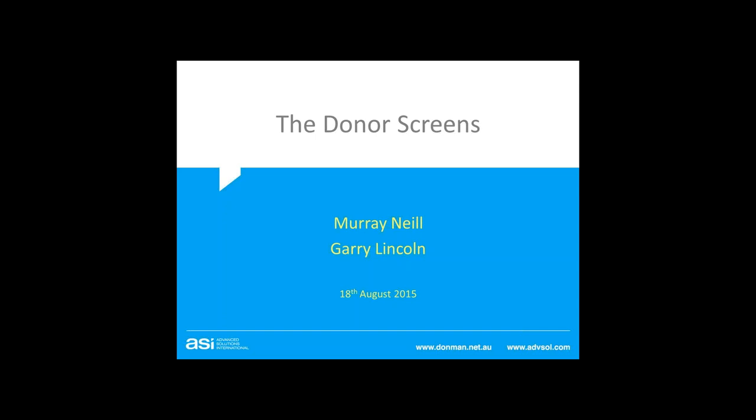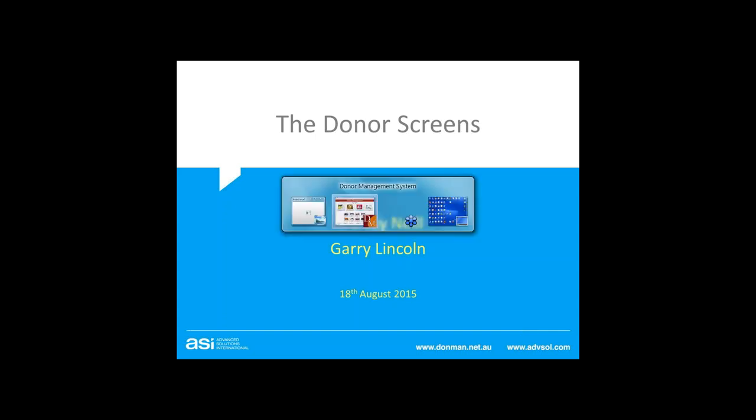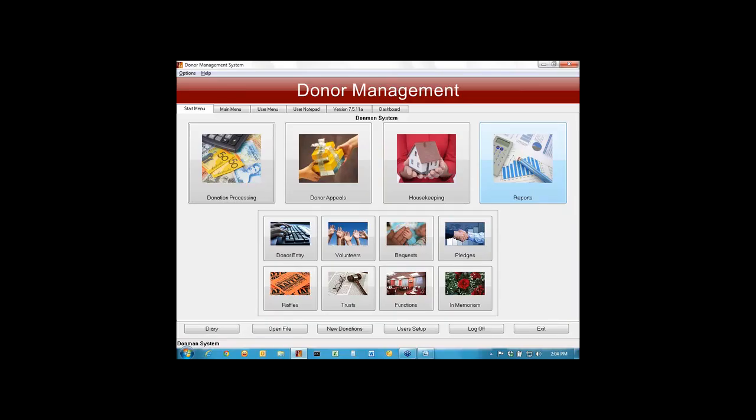Next month we'll be looking at how to find donors on the screens, so we won't be covering anything of that nature today. Now, the donor screens will appear in a number of different places within the Donman system, in a number of the different programs. For instance, when you're recording donations, you will see those two screens there. And also there are places to create, say, page records or other forms of records where you will see those two donor screens. But most of the time when you just want to look somebody up or create a new donor or maybe make some changes, typically you would just go to the donor program.